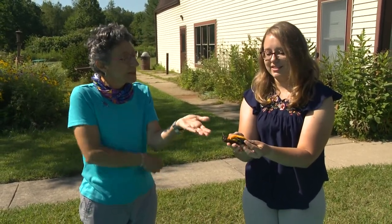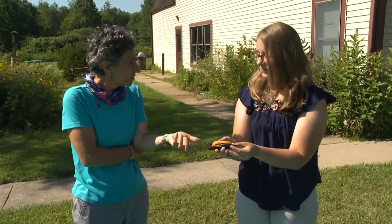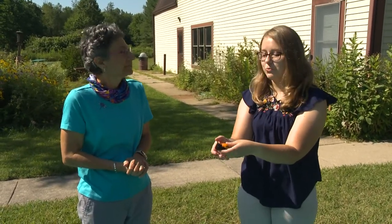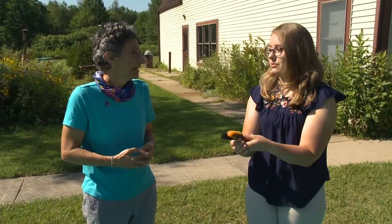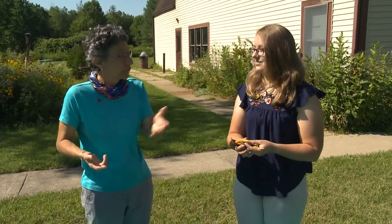This is an example of a bird that during spring migration especially, you can put out feeders. They love to eat oranges, so putting out fruit for these birds is a great way to attract them to your yard and give them an energy boost — they're exhausted from migrating. So bird feeding is one way that you could help boost the energy of these birds as they're going to and fro.